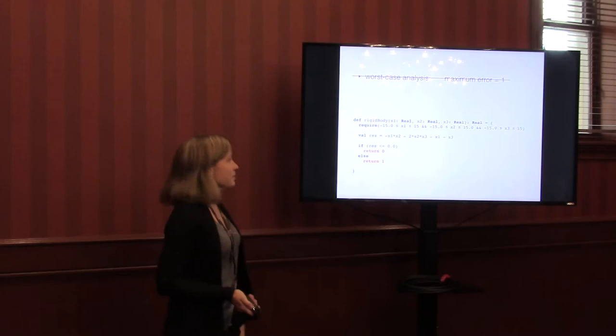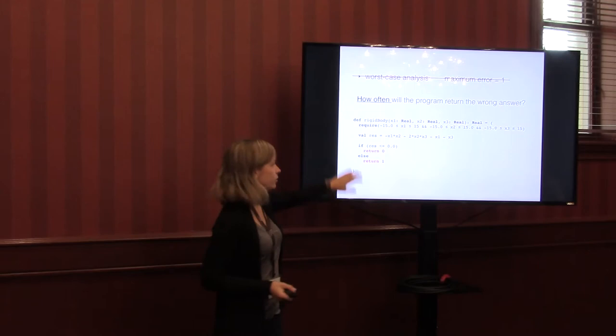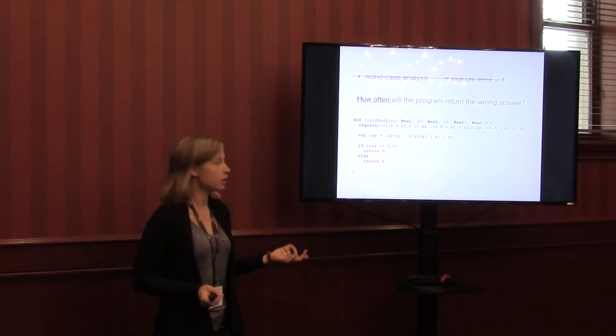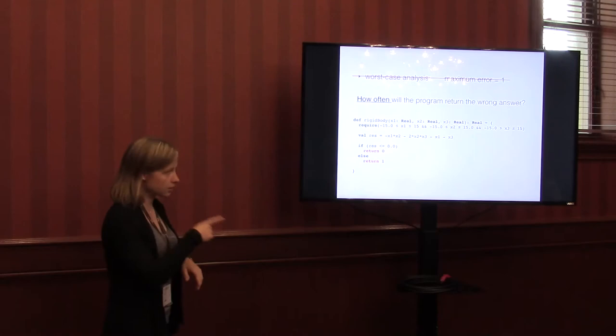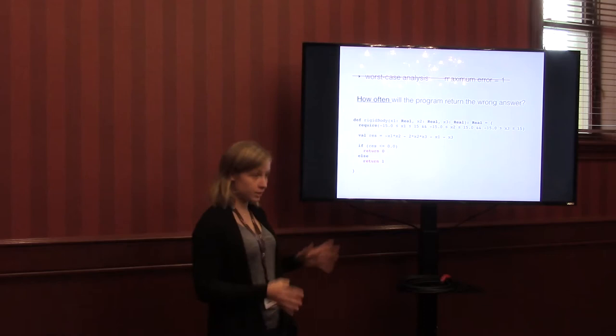What we're really interested in here is how often will we actually get the wrong answer. If you do want to lower the precision, so if you don't implement this in reals, you will always get some wrong decisions. This is completely unavoidable. But we want to just check that this is not happening too often. And this is, in fact, the answer that we were asked by the guys from that example before. You know, how often is it? This is what they asked us.